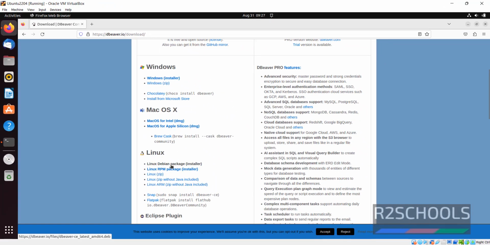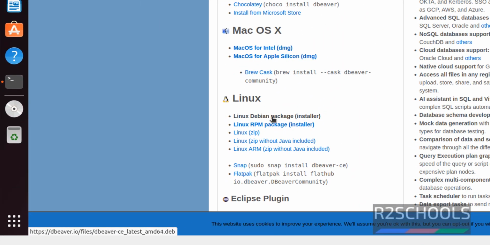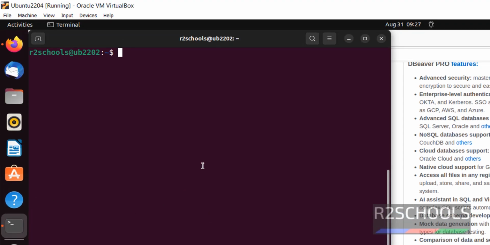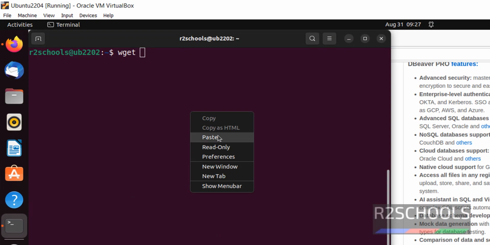Here, copy this link, then go to terminal, then duplicate and paste that link.